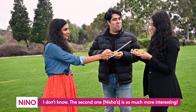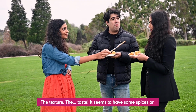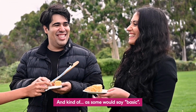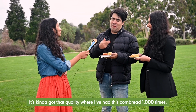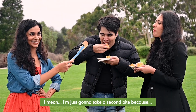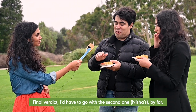I don't know, the second one's so much more interesting. The texture, the taste, it seems to have some spices in there, whereas the first one is more neutral and some would say basic. The first one here, a little bit on the bland side. It's got that quality where it's like, I've had this cornbread before a thousand times, whereas this one is very different. I'm just going to take a second bite because I really like what it's doing inside of my mouth. Final verdict, this second one right here, by far. Phew, I'm back in the game.